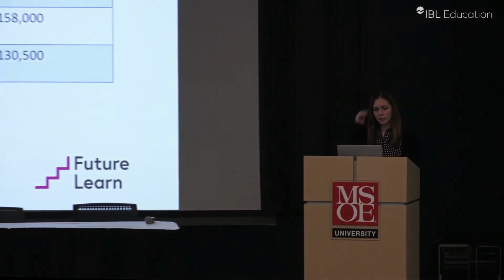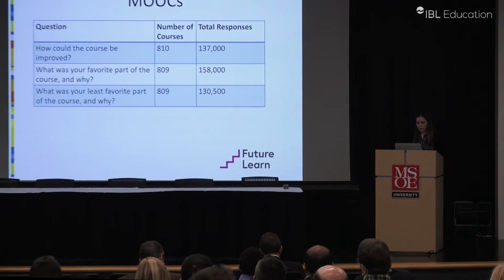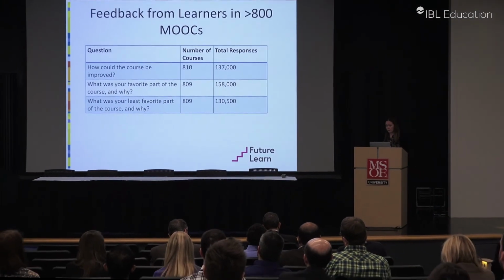If you're interested in the methods, I'll show you the papers a little bit more. But we've got feedback from learners in more than 800 MOOC offerings from the FutureLearn platform. So a thank you to FutureLearn for providing this data for us to mine. The question was asked, how could the course be improved, and what was your favorite part of the course and why, the least favorite part and why?